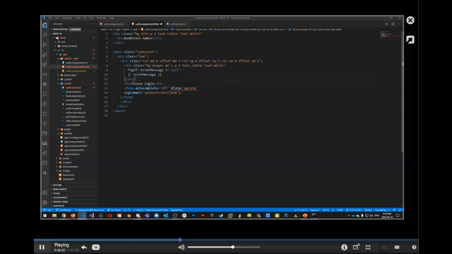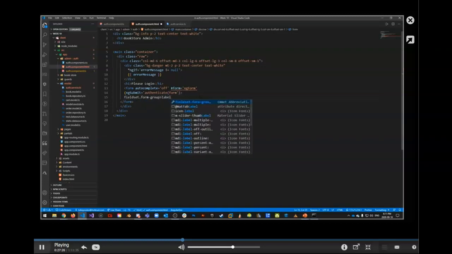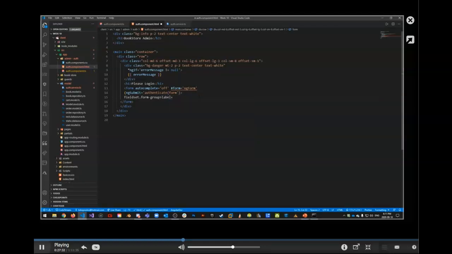Autocomplete off, right? Which is good. Hashtag form means, hey, the name of the form is of type ngForm. We're going to do an ngOnSubmit on the form itself. And then inside the form, we're going to have some stuff. One of them is going to be a field set. And the field set is going to have a class of form-group, right? So there's form-group. And inside the field set, we're going to have a label, and next to it, we're going to have an input with a class of form-control, and that should be all.